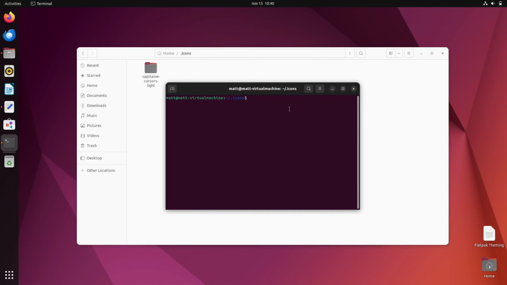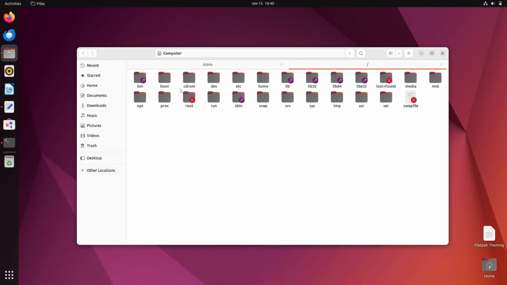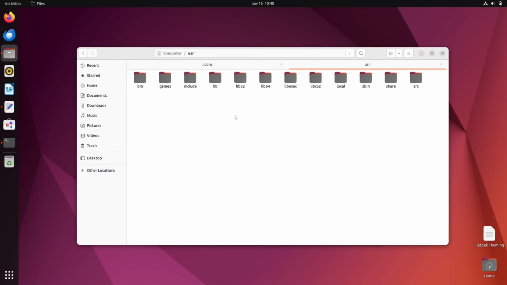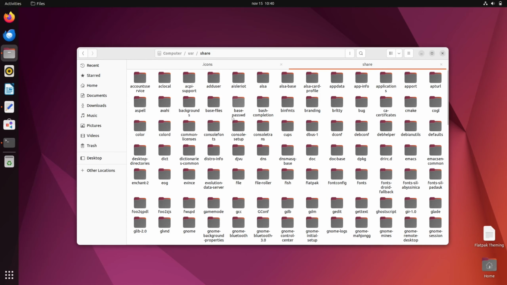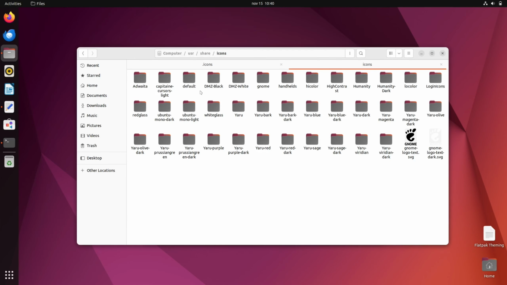All right, so I'm gonna copy it here, press enter, and insert my password. So now let's go to that location where we have pasted the directory, and yes, it is already copied here.